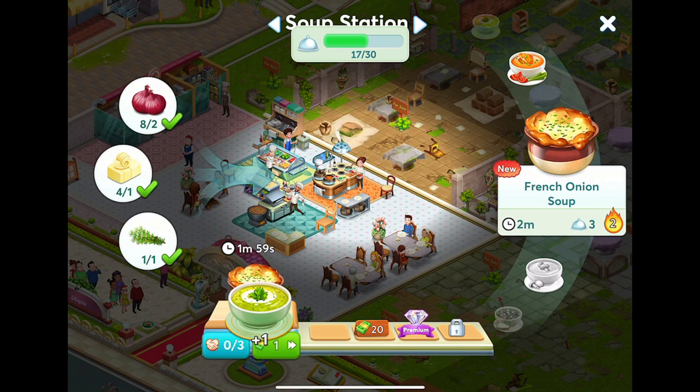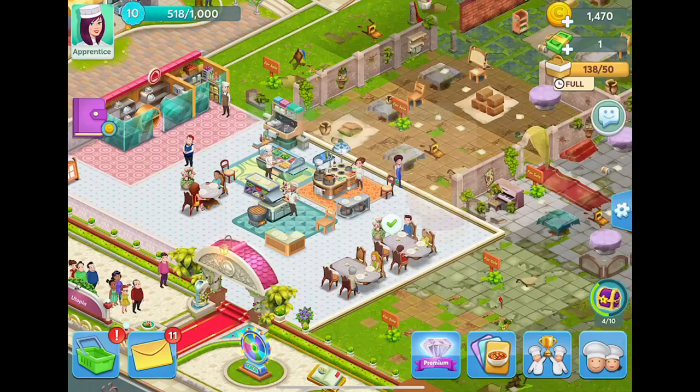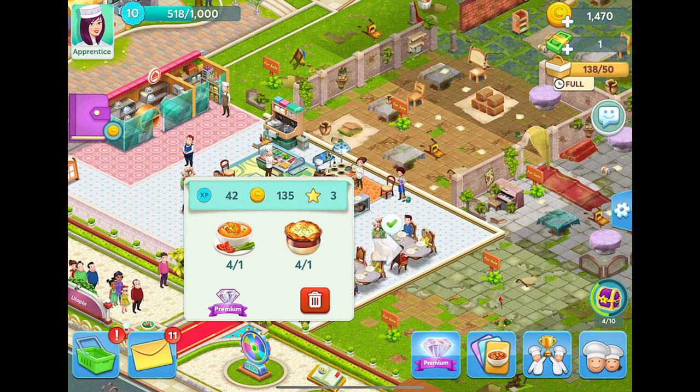We're just going to do that. Okay, so now, new dish. And then they wanted a new recipe, so we're going to go ahead and give that to them. See, now they also want that. So that's what we're going to be giving them.